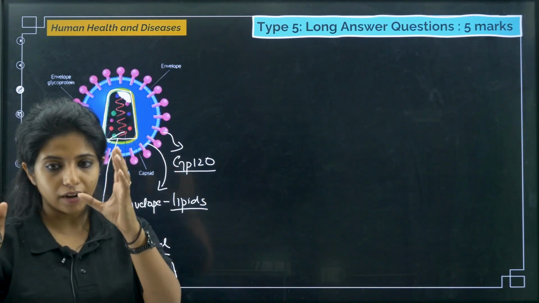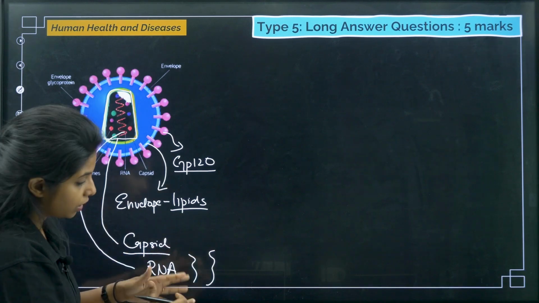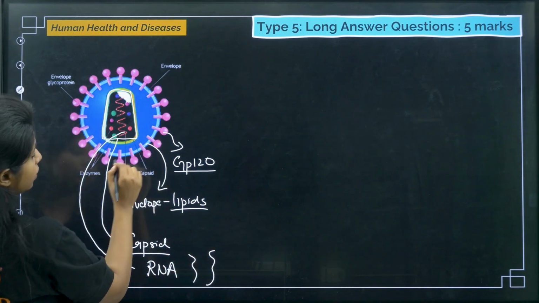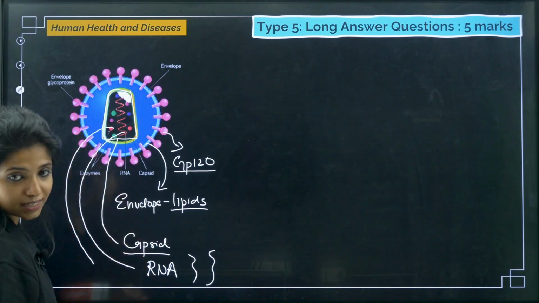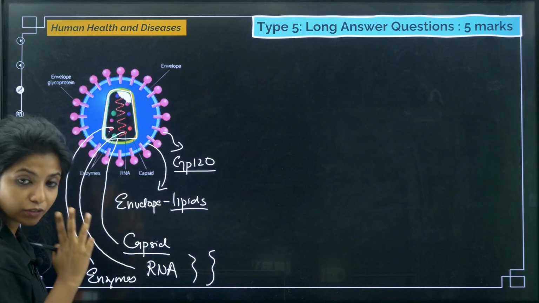I'm not talking about single stranded. There is one strand, there is another strand. They are not complementary to each other, okay? They just have two single stranded RNA. And apart from that, you see the colorful stuff over here. Basically, they will be having enzymes, children. How many of them? 3 of them.